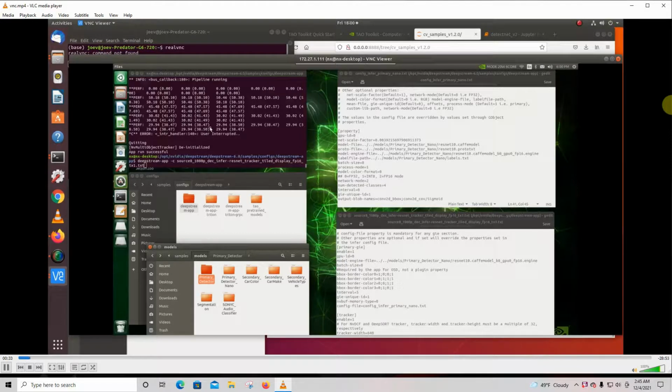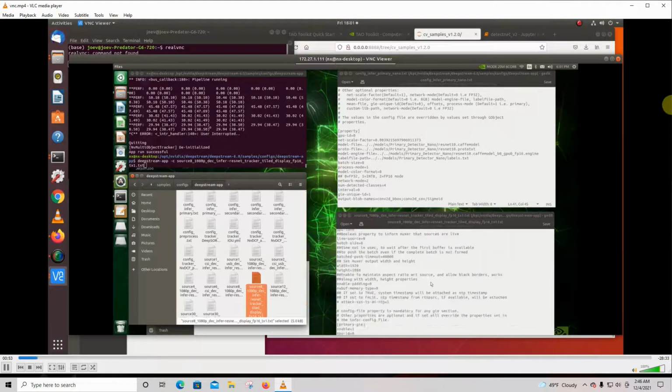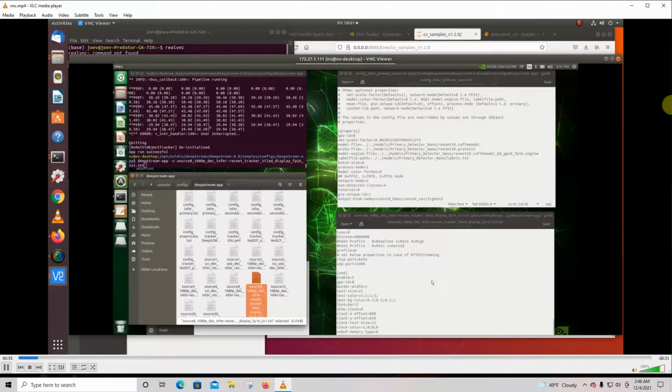So we're going to start out with a very simple Deepstream app, the Deepstream app source 8. It's right here in Deepstream samples config Deepstream app. It's this one right here, the text one, and I've got it up over here. Most of the stuff in here is basically compiling the pipeline.